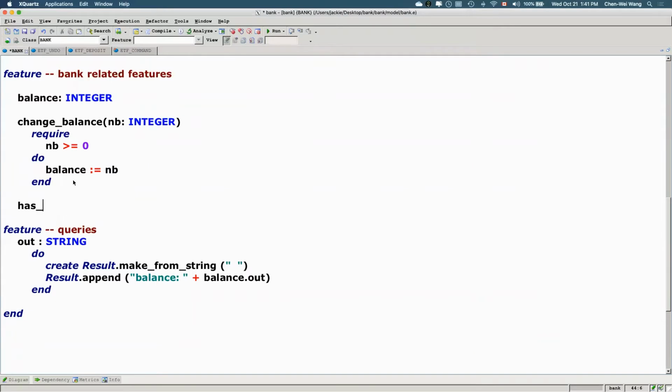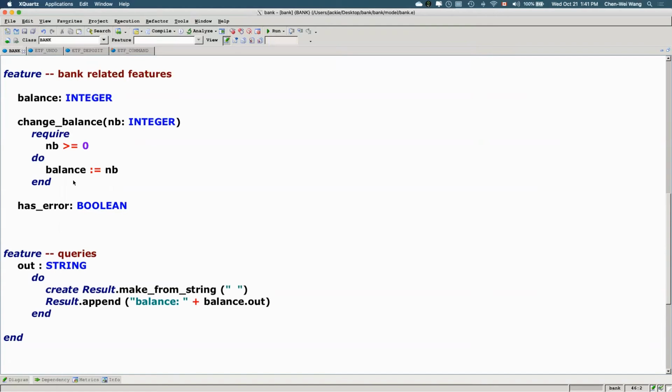So let's say hasError, Boolean, okay? Whether or not you have the error, initially it's simply going to be false. So there's no error in the beginning. And then once you print out the error message, you want to turn the error mode off, so you can still continue to do your commands. So let me call it toggle error. Toggle simply means to go from on to off, off to on, true to false, false to true. Just flip the coin, basically.